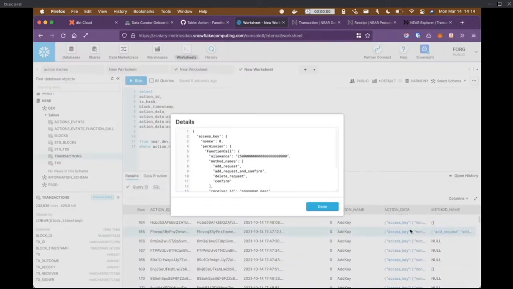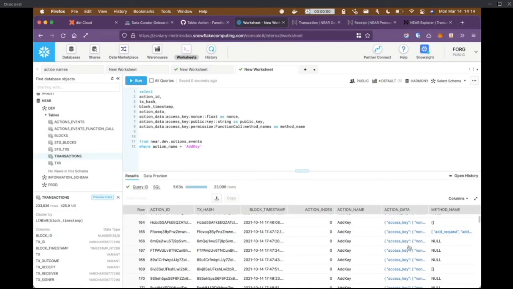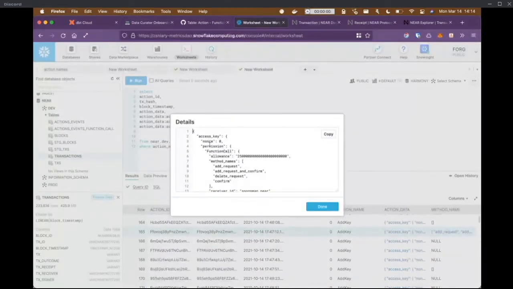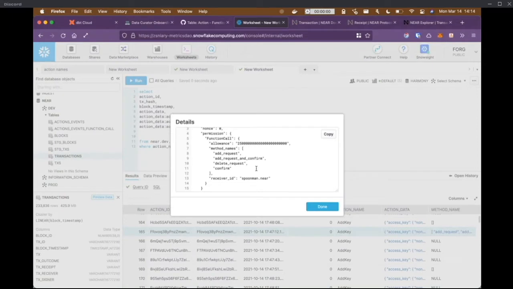So now we probably want to do one of 2 things. Either just keep the permission and have it say full access, or have it end up being this whole function call underneath.